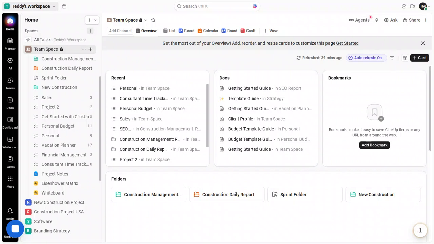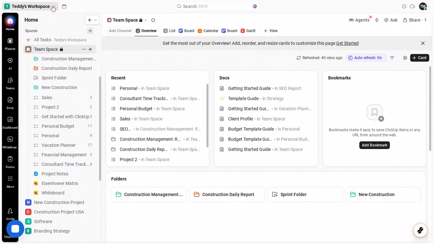In today's video, I'm going to teach you ClickUp Pricing Plans Explained, what to know before upgrading. By the end, you'll understand exactly where to go in your account, what to look for, and how to confidently pick the plan that matches your needs today and scales with you tomorrow.